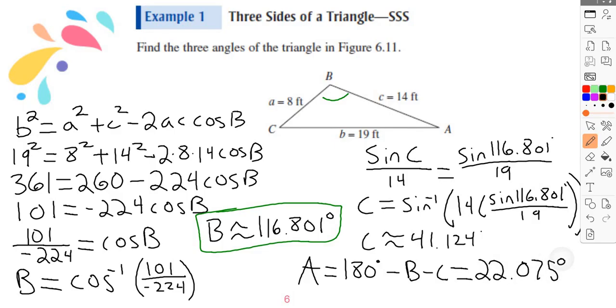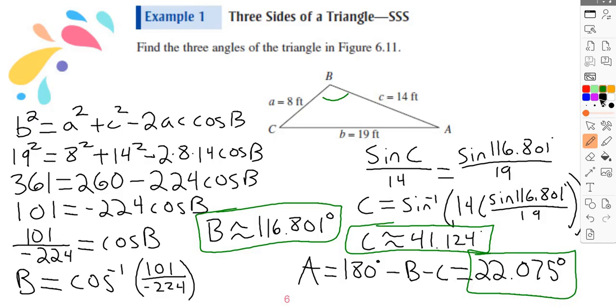Sounds good. Well, now those are my other two. What questions do we have? Like I said, we have to know the formula, but the only difference between this one and our law of sines is that there's a little bit more simplifying with all the squares. But other than that, it's not super difficult.